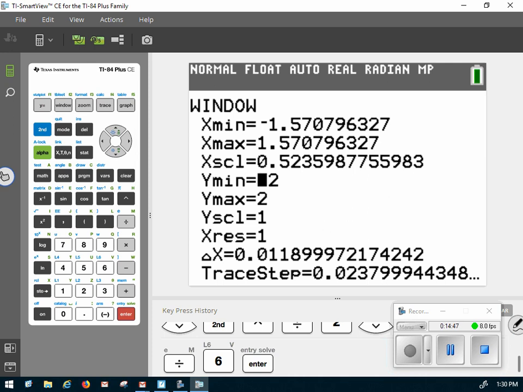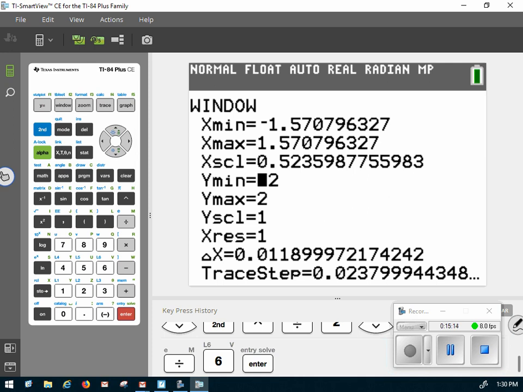The reason I chose what I chose is the limit. I'm trying to take the limit as theta approaches 0, if you look at the bottom of the page. So what I'm doing is picking x values that are close to 0 on either side. I just picked pi over 2. I could have picked pi. I could have picked pi over 4. I just picked pi over 2.